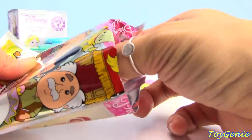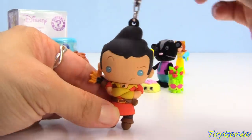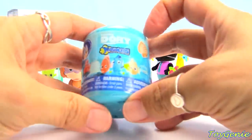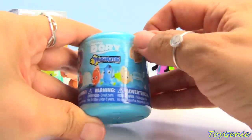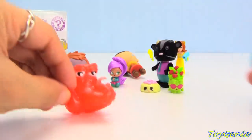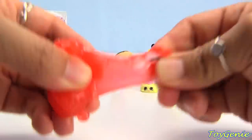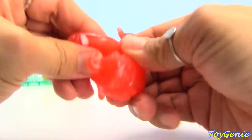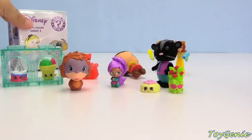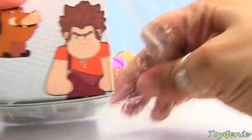Let's put them in the room — be sure not to melt this one! Here, let's find out who we have inside: we have Gaston! And here is a Finding Dory Mashem — let's find out who's inside. We have Hank! Super awesome — he is squishy, you can pull him and see the water inside, smash him, and twist him.